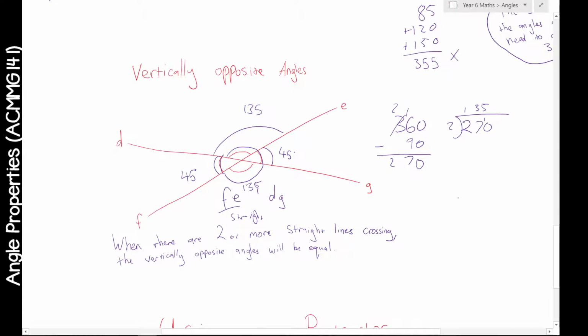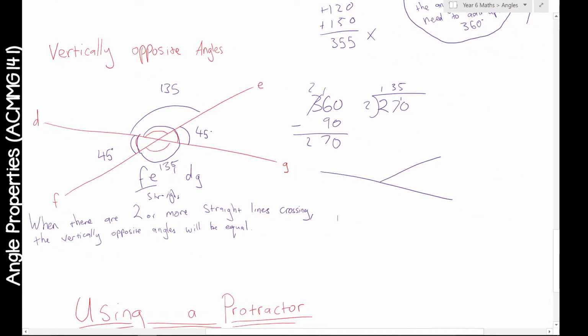Another strategy was, if we just looked at the angle, we could ignore the bit that's bottom and just look at the top and go, well, I know this is 45, so what's this? And I could go 180, take away 45. Should be 135. Let's see. 10 take away 5 is 5. 7 take away 4 is 3. So 135. There you go. So that was the other strategy.